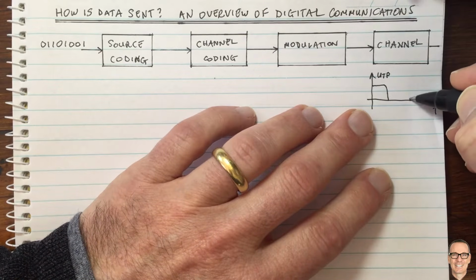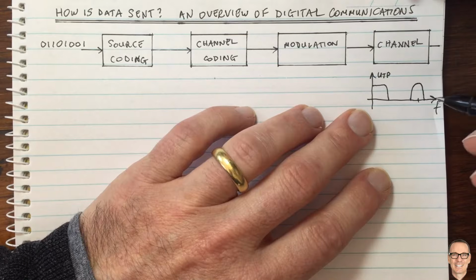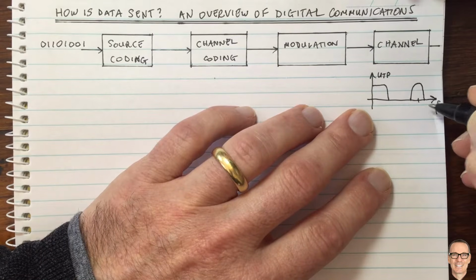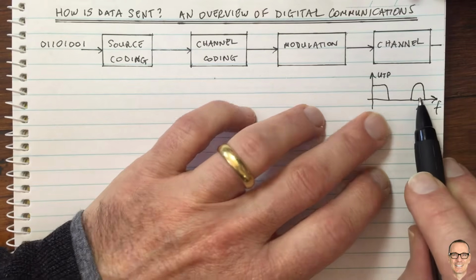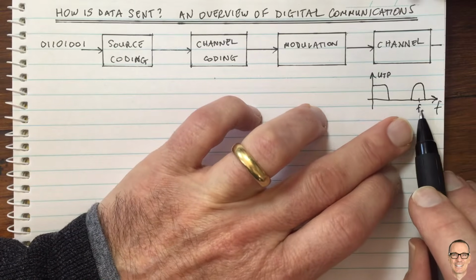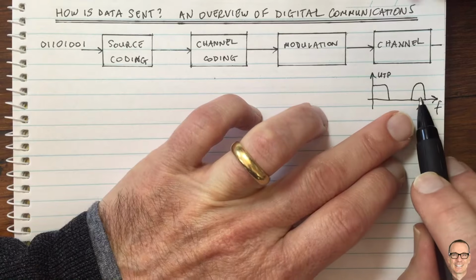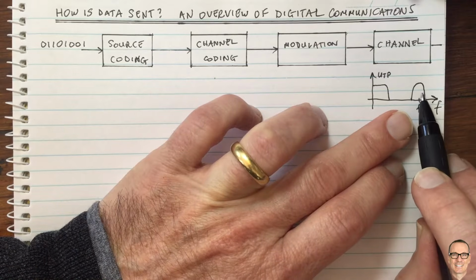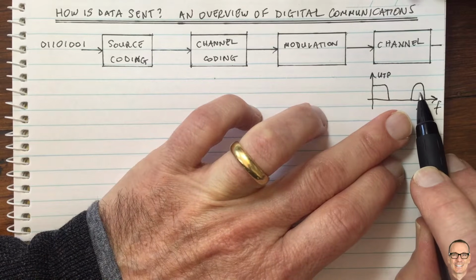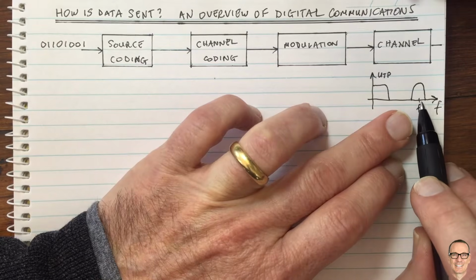Another channel is what we call a passband channel, and that operates at what we call a carrier frequency. This is where you've been allocated an amount of bandwidth around a carrier frequency, and you need to send your data through that channel. So what does that mean? That's what we're going to look at briefly here now.